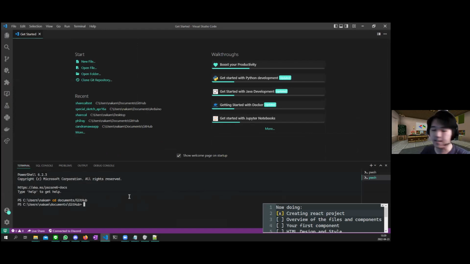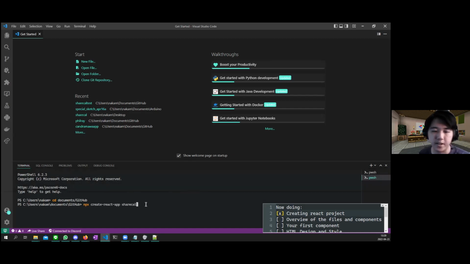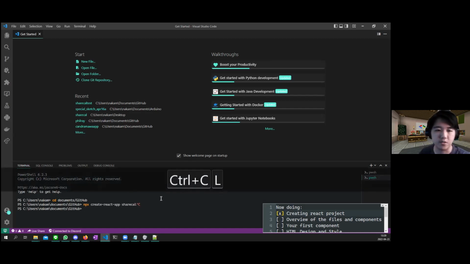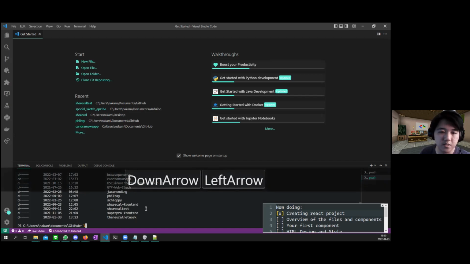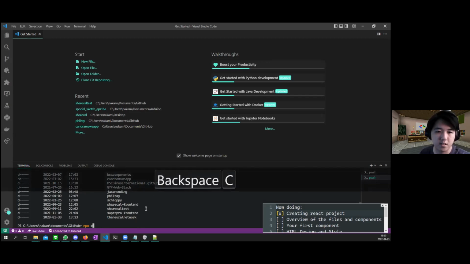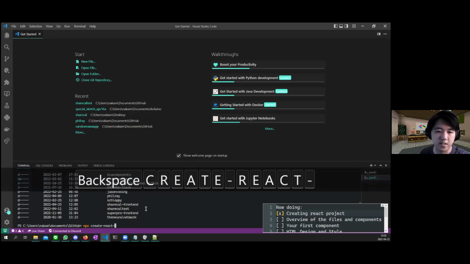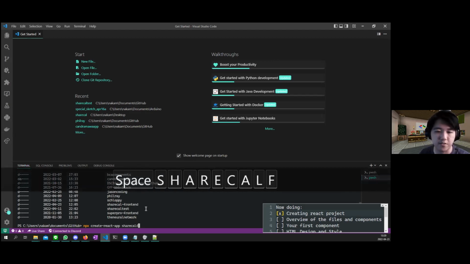And the next thing, to create the React app, we have to type npx create-react-app and ShareCal. So let me ls first. Okay. npx create-react-app and then ShareCal frontend.